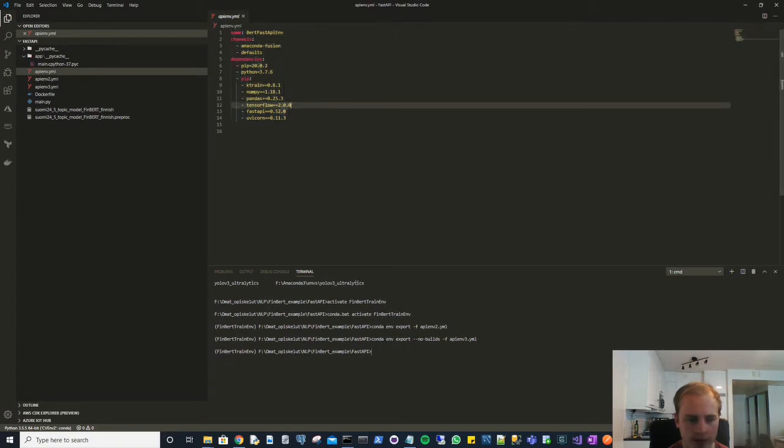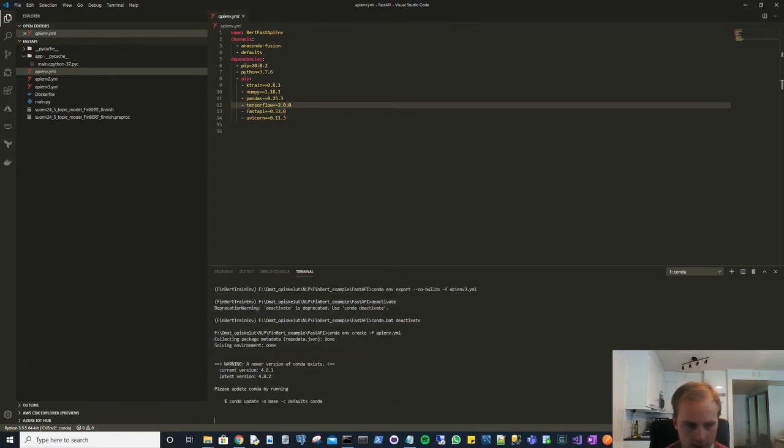Now that we have the environment file, we will create a new environment based on this. First we deactivate the training environment, and then we create a new environment based on the env file. This will take a while, so I will pause the video for a moment and get back to you once it's ready.